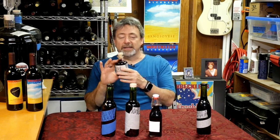So in this bottle here is a 2012 Grenache. Now Grenache is this beautiful, elegant grape that has this very distinct flavor and nose, and it's lighter in color, and it's just beautiful. There's a couple of different ways to make Grenache. You can really take the essence of the grape and let it come out, and you're going to get a lighter wine. And then you can go all the way to the other side and over oak it and stomp on it and end up with an oak bomb, which is definitely not what we're looking to do. So we're looking for the balance, somewhere in between there. A little bit of guts, doesn't have to be huge amounts of guts, but just some guts. And as long as you don't lose the essence of Grenache.